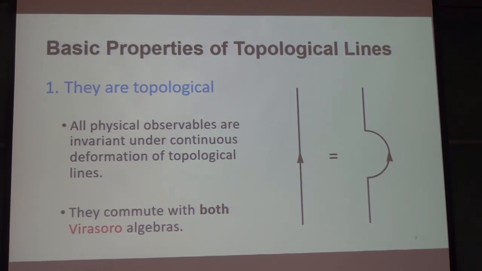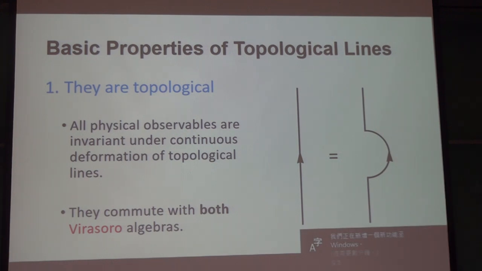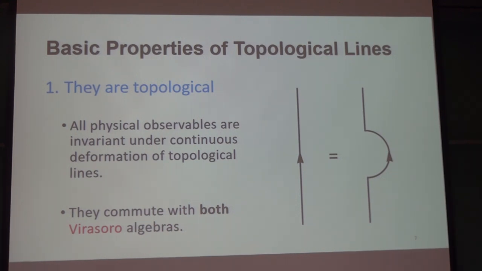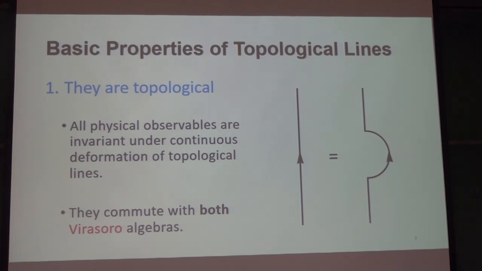This talk will mainly be about two-dimensional CFT. The physical observables will mainly be correlation functions of local operators. I will use those topological lines to constrain the endpoints of RG flows. It is a very interesting question to ask how these topological lines are related to S-matrices in an integrable flow. There seems to be a very deep relation, but we couldn't quite figure it out. At the end of the first part I will mention some examples of integrable flows and how these topological lines play an essential role.